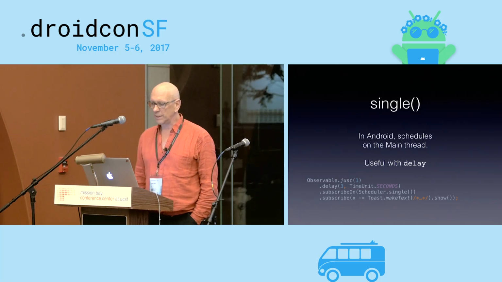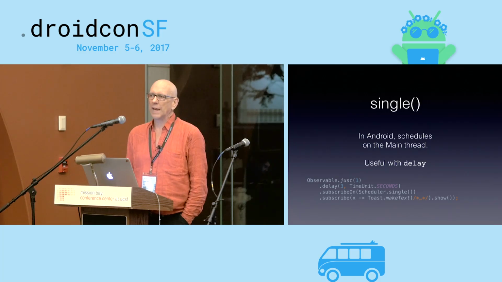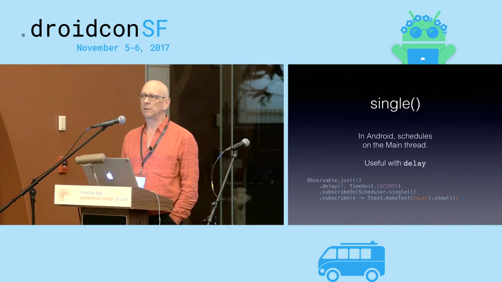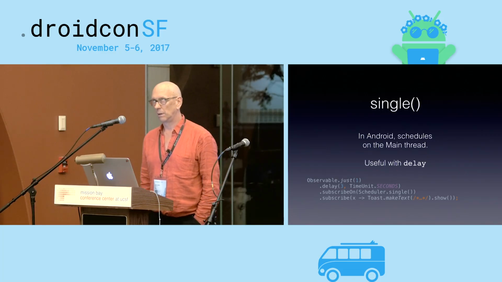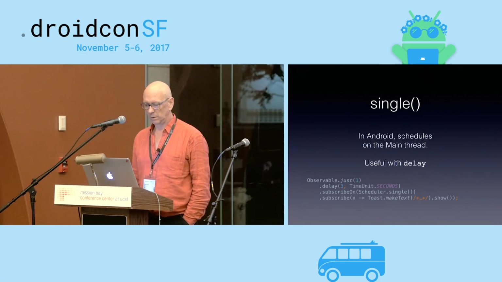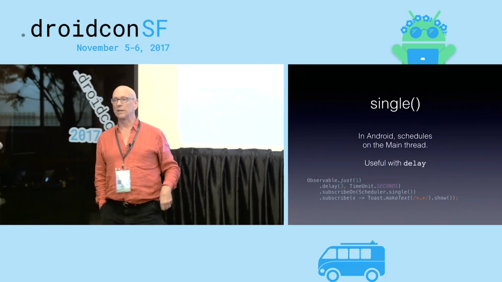You can use the single thread to schedule things, for instance, ticks of animation or something like that, that will happen at some point in the future. And you do it very, very cheaply. All it does is queue things up on that handler, on that looper, sorry. Okay, so here's an example. Delay 3. This toast is going to print out whatever it prints out at 3 seconds from now.